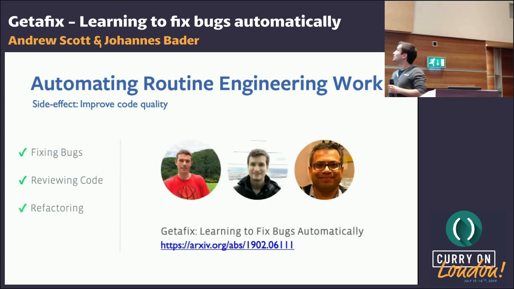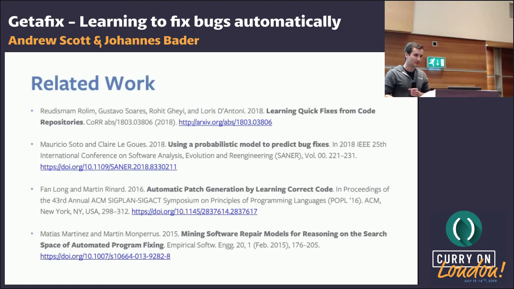So this is Team Getafix, Andrew, me, and our manager Satish Chandra. And yeah, please have a look at our paper, which you can find on arXiv, for way more information, evaluation, and technical details. This is a selection of our related work. The first paper, Learning Quick Fixes from Code Repositories, influenced us a lot. It also has the idea of using anti-unification to create abstract representations from multiple human edits. The idea came from that paper.